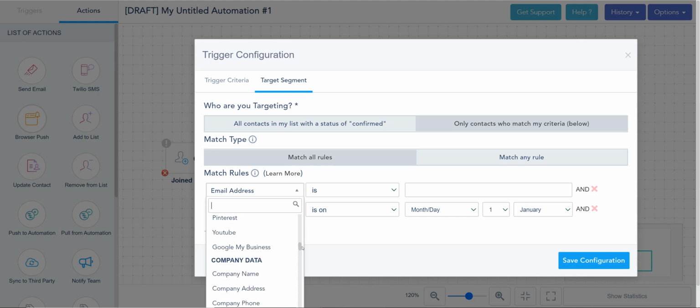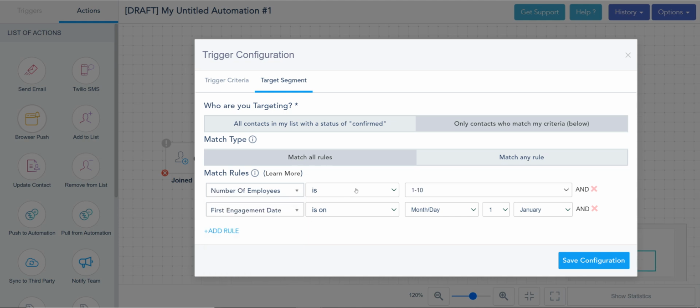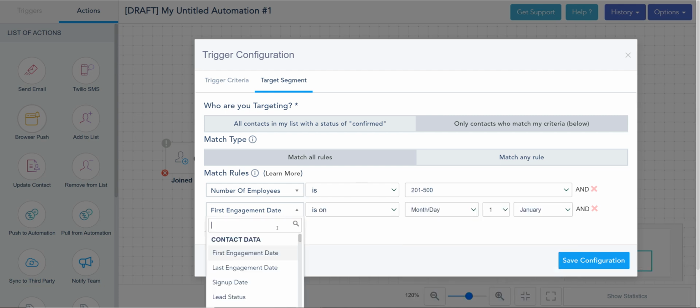If I choose, for instance, number of employees, this was created in VBOUT's form builder or field builder as a drop down, so my options are very easy, right? Now, if I choose a date field, date fields have so much more. I'm talking about a full format date field, including the year, as well as a different type of date field, which is a birthday field.